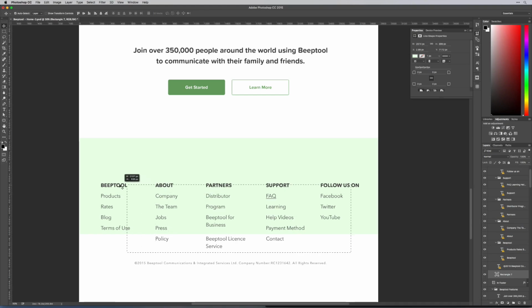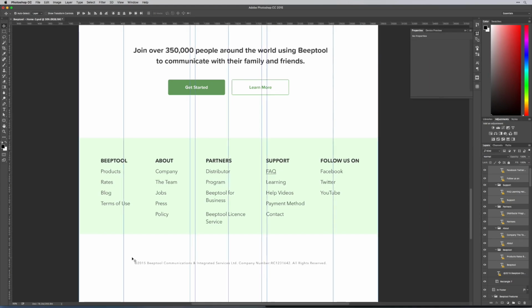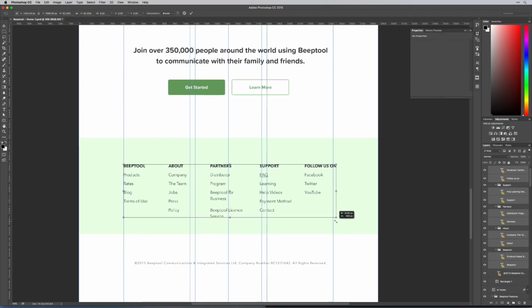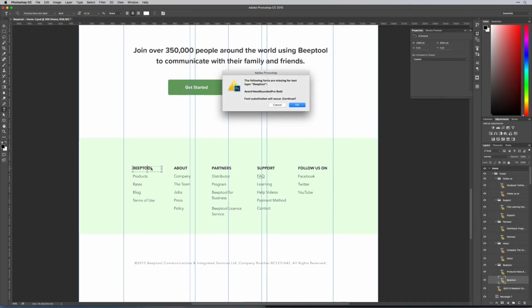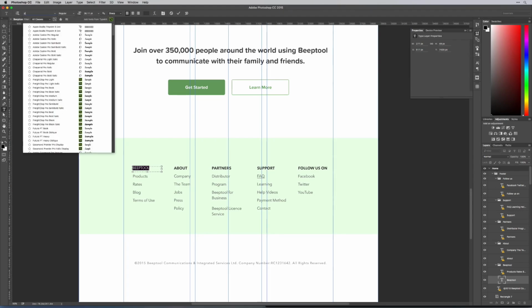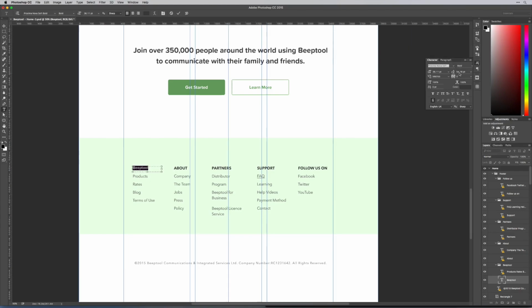All right, so the last section is this footer. The one thing I'm noticing is that this font is fairly large for this section. So what I'm going to do is, first off, shrink it down, because I don't think it needs to be nearly as large as the other stuff. And then let's just change this font, Proxima Nova Soft. Make it a bold font. And let's bring the font size up slightly. There we go. Font size up a bit to differentiate it between the links themselves. Cool.